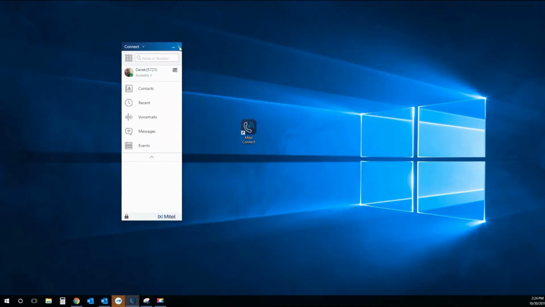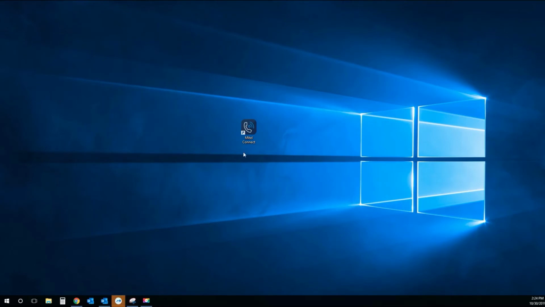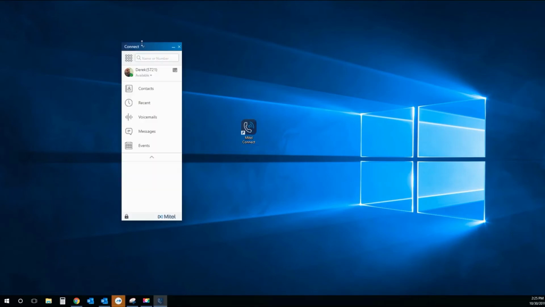Now keep in mind, anytime you close the software, it's still open. It's still running. Your pop-up's going to come up. On the bottom right-hand corner of your system tray, you go down and select it. That's the only way you can exit out of it. Just go down to your system tray, right-click, and hit exit. It's always running. Now to open it back up, just double left-click on it, and it picks up right where you left off.